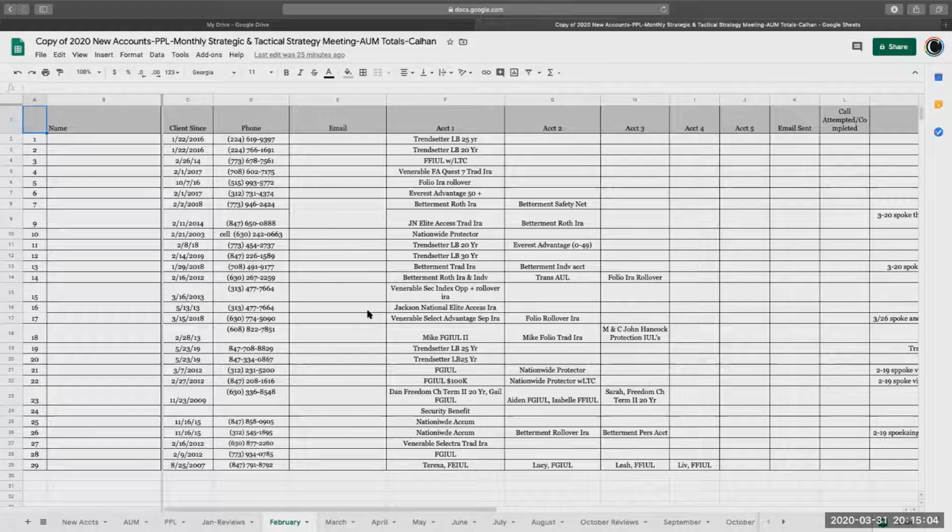So I think it's important, if you can get yourself organized, even if you only put in 2 or 3 people on each month, it's a start. But it's these types of habits that you build now will pay huge dividends down the road. I'm not the greatest at finding new clients all the time. I'm just really good at servicing the ones that I have. And by doing that year over year, I've just been able to accumulate a lot more clients, and I'm able to maintain the relationships.